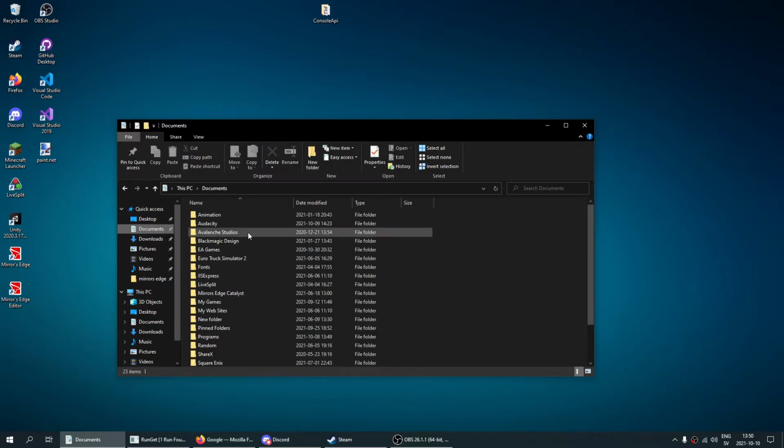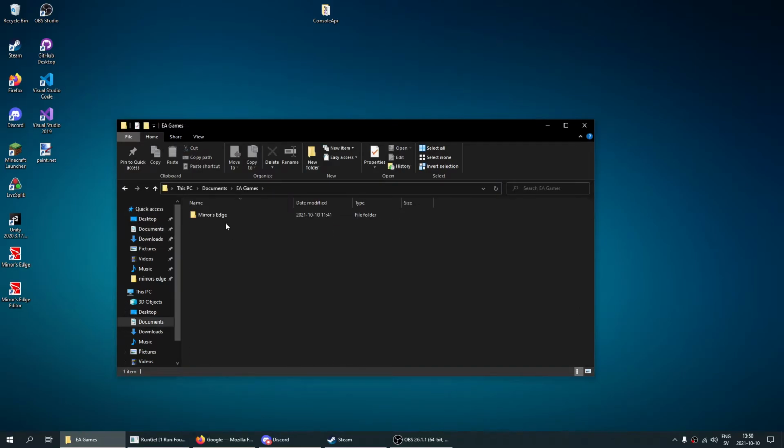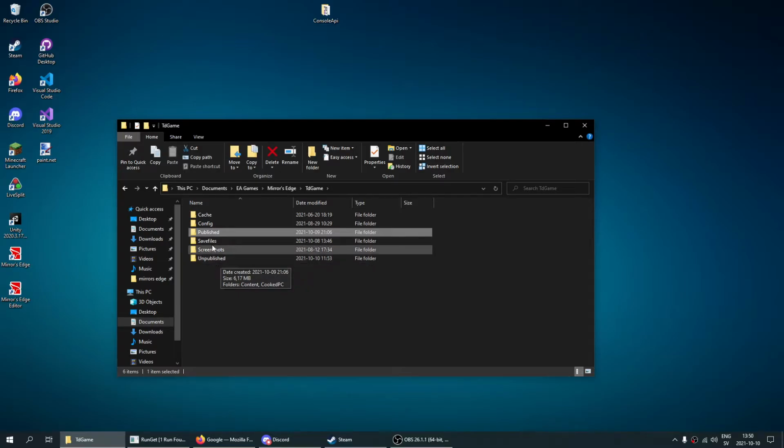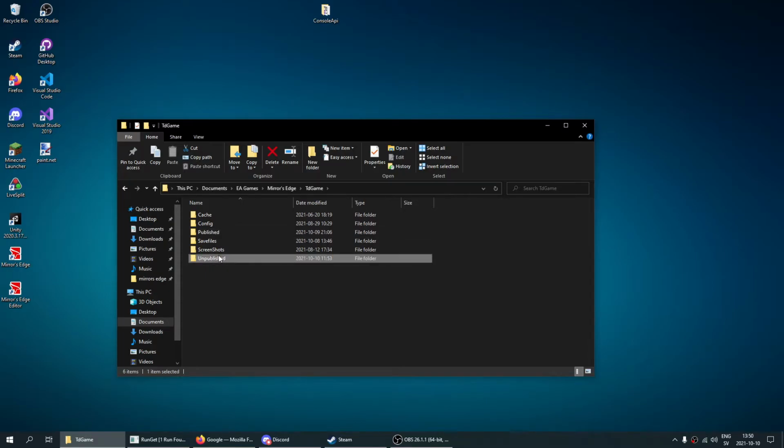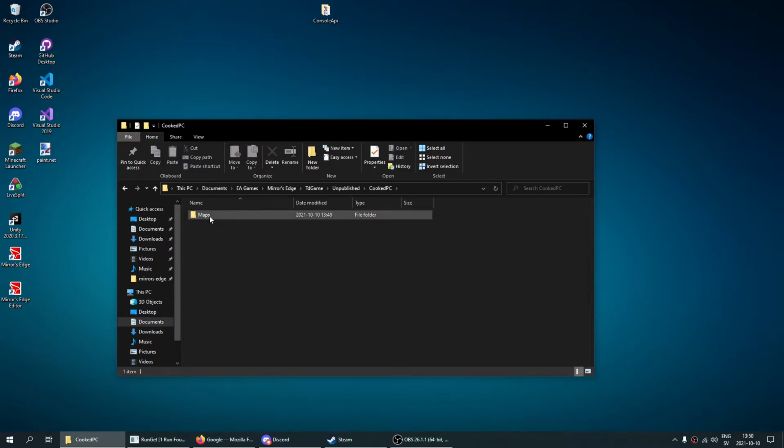So open Documents, EA Games, Mirror's Edge, TdGame. Whenever you make changes in the editor, it will always save in Unpublished. Let's go to PC Maps. So here's our new map.